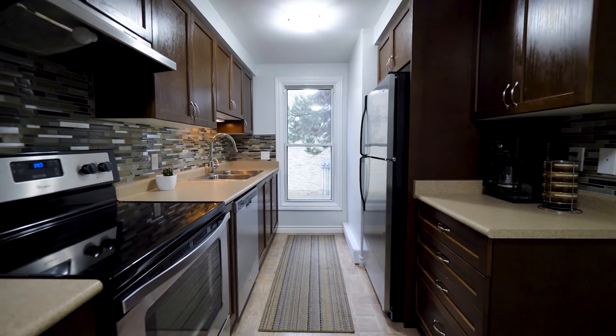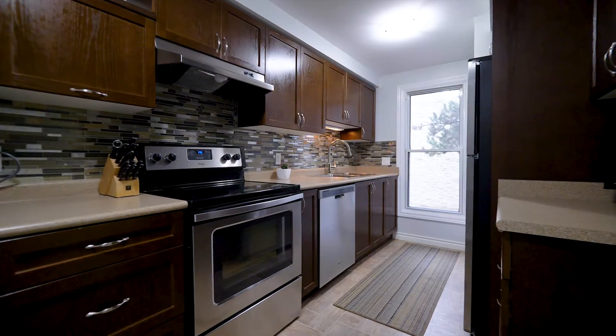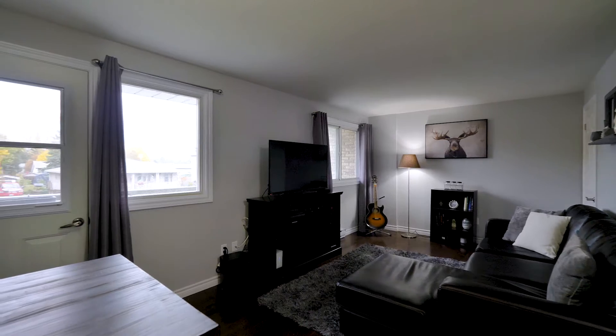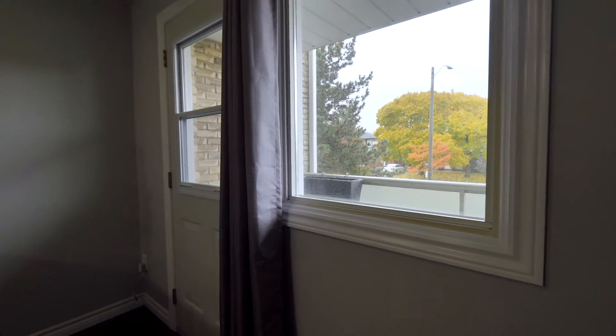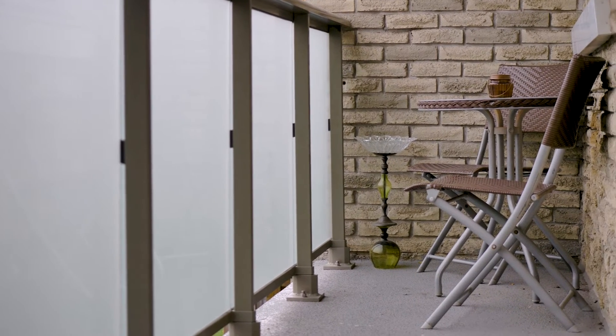The kitchen will be a selling point for buyers and features upgraded kitchen cabinets, glass tile backsplash, and quality stainless steel appliances. The living room catches the morning sun with a northeast facing orientation and leads to your private balcony, the perfect spot to enjoy a morning coffee and relax.